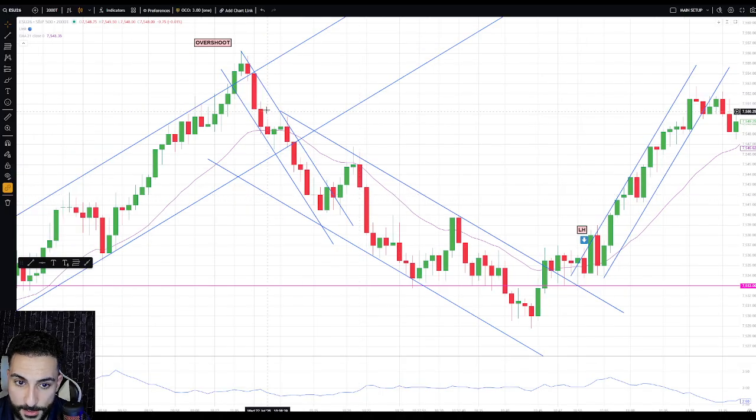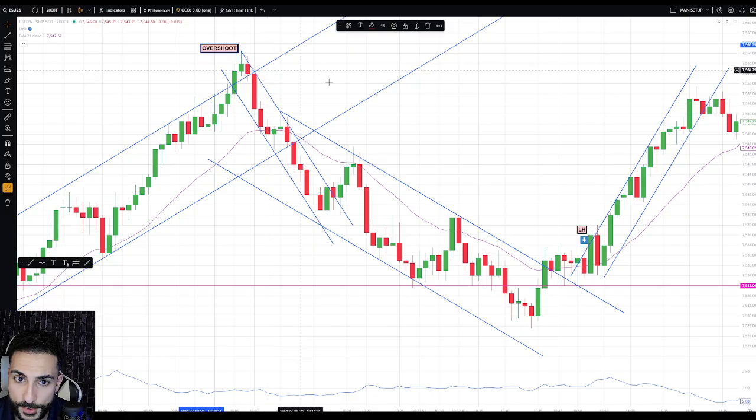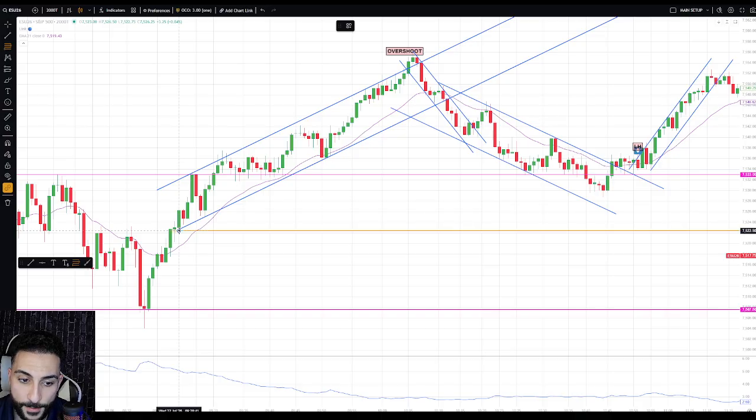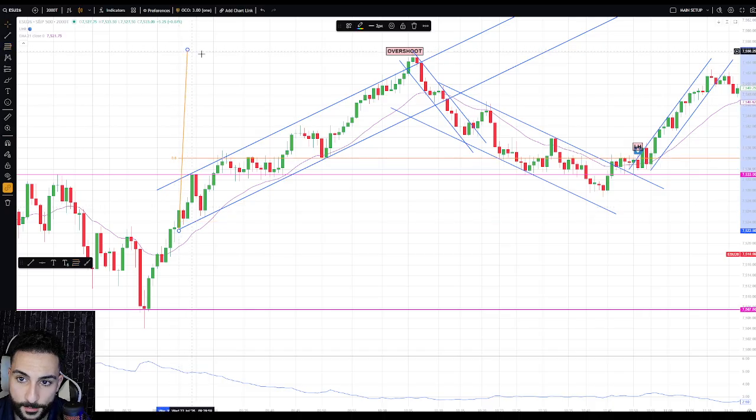Now, since this correction was a bit long and prolonged, I was looking for a reversal pattern, but we couldn't even push above the EMA. Now, this happens and you can expect it after overshoot. You can expect a full-blown reversal. So, what I like to do, and I always recommend, from where the move started, so we started the spike in a channel pattern here, you start from the bottom pivot and you bring it to the highest point, right? This high that we made.